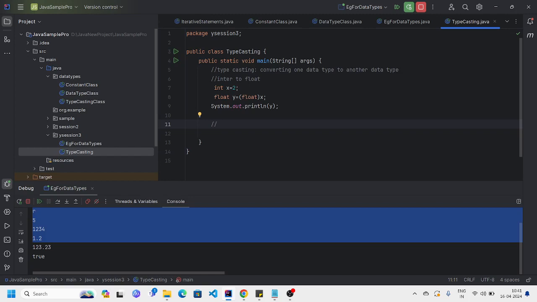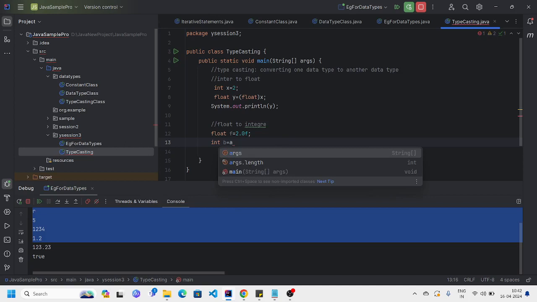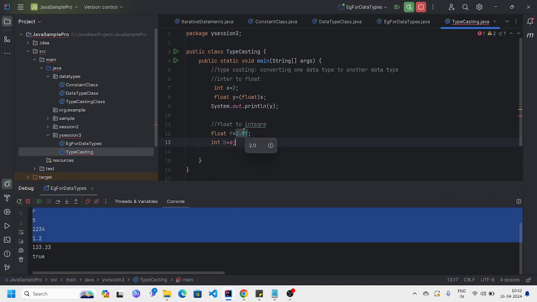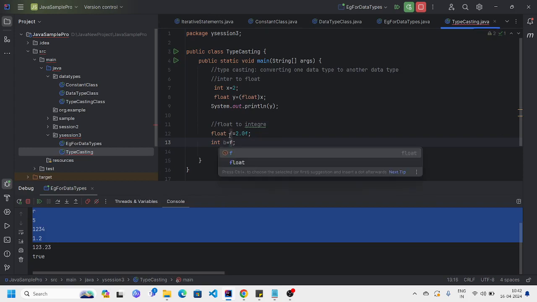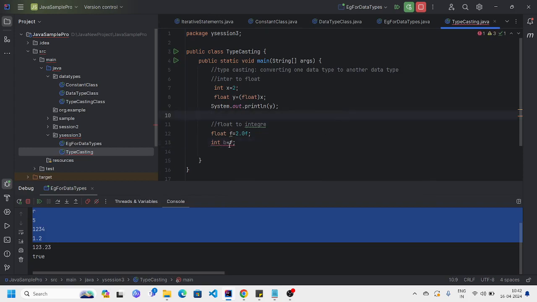Next, float to integer. Something like that you can do. Yeah, it's throwing an error there.